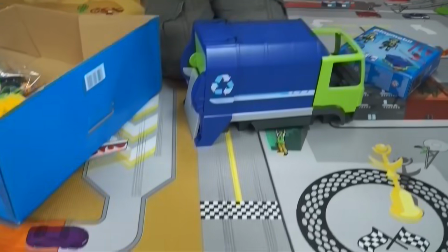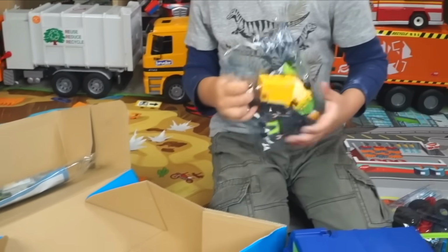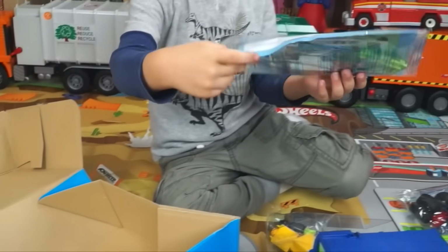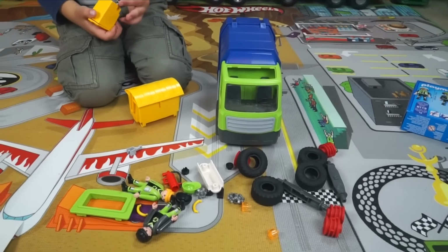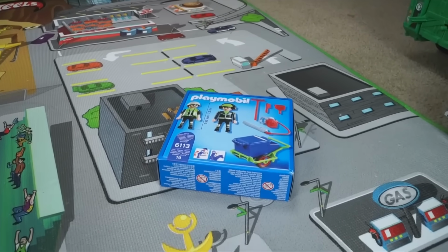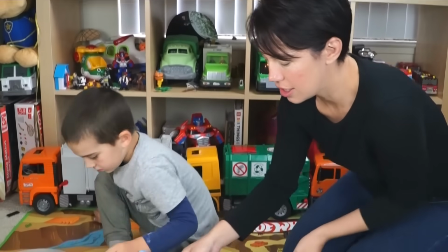Wow, let's take a look at this. There's the chassis. Are there parts? Do we have to put this together, Jack? Yeah. Oh my. And what are you opening up now? The people? And are there more parts? Instructions. Okay, kids, there's all the parts. We got the chassis, the wheels, the garbage cans, and don't forget, we still have to open the garbage cart. Whoa, who's this? Mom. It's Mama. Are you gonna help? Jack, I got the instructions. Let's do it together.